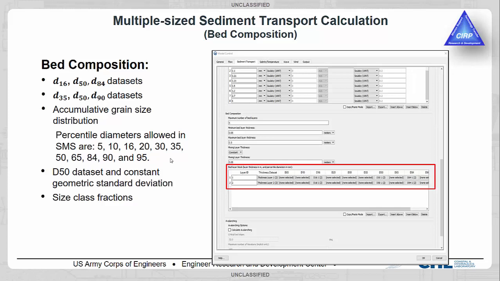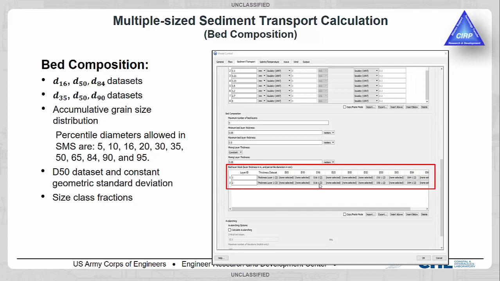So this is based on the data. If you have data in your study area, you have that information, you can specify data sets in your model preparation. And in the interface, you can link your existing data set here.